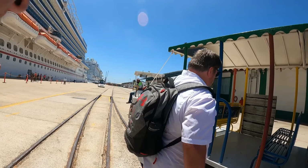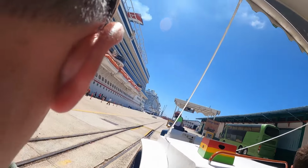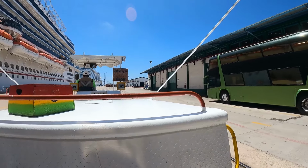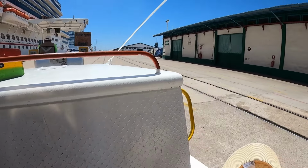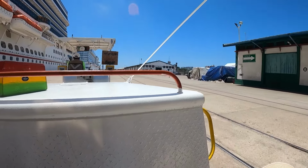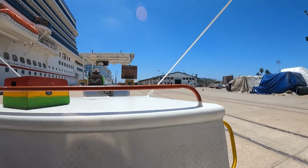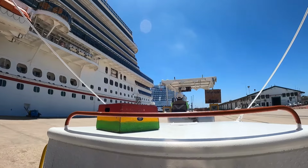It's a large port. There's plenty of services there depending on what you need, but they do use a tram service. So when you walk off the boat, you'll get into a tram. It's kind of like those trams that you'll see at Disneyland that take you to your parking lot. They just don't want people walking through the pier because it's a big industrial pier. On the west coast of Mexico, this is where a lot of the imports come in from various parts of the world, so there are a lot of containers there, you'll notice.